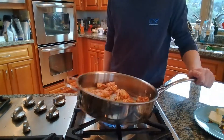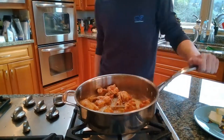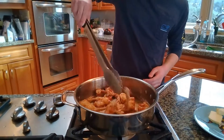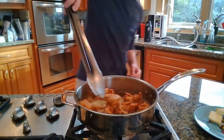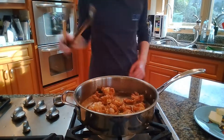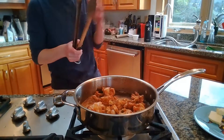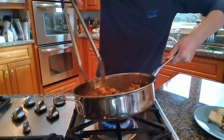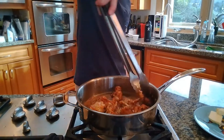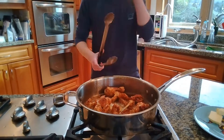Keep moving the chicken wings around — maybe go back into a drum solo. I kept moving the pan around because the butter was browning really fast. I probably should have turned the heat down, but I didn't want the butter to start exploding everywhere, because that's what happens if you don't move brown butter and whisk it around. Just flip the wings until they're getting nice and crispy — as you can see, mine are getting really nice and crispy on the outside, nice brown and darkish red. I probably cooked these a little too long in the pan, so you should put them in the oven a bit before I did.